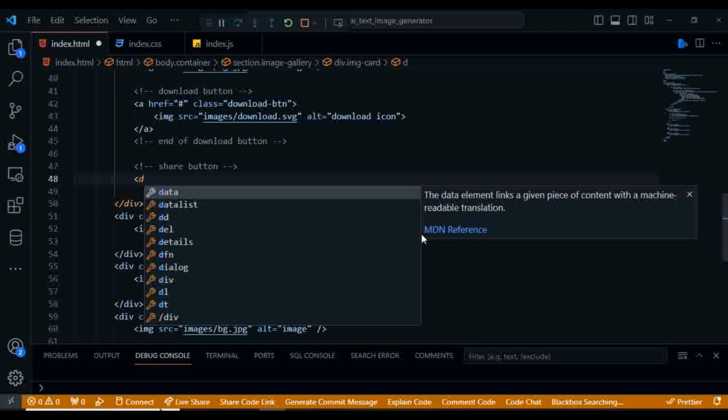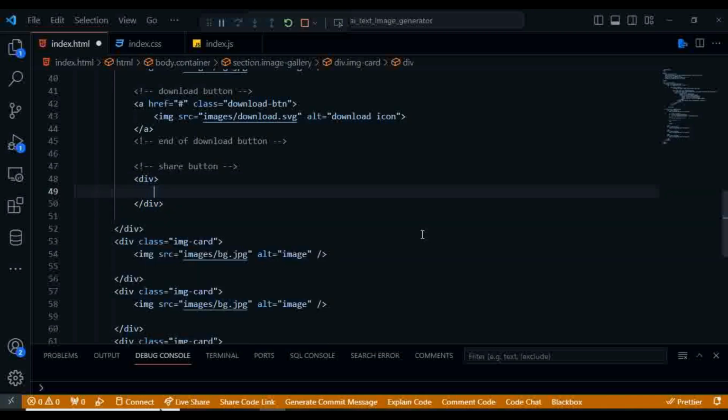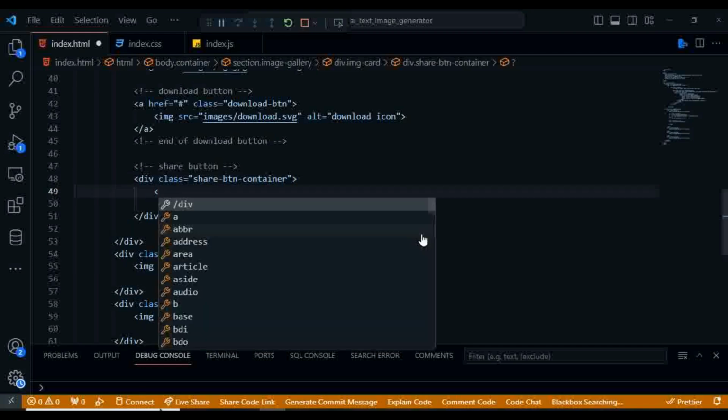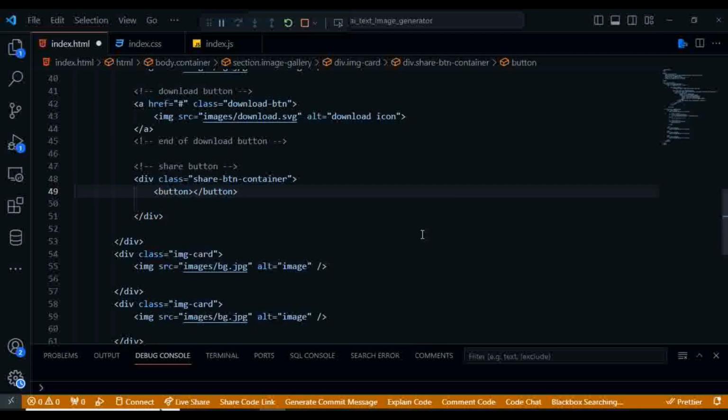Now from below here we're going to put a div, and this div is going to contain the share svg. Remember, svg you can download very easily on the internet. So giving it a class of share btn container.